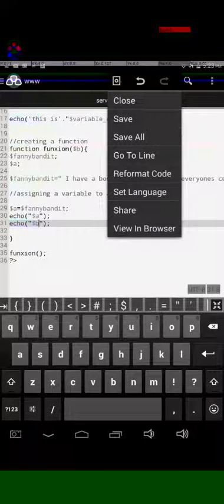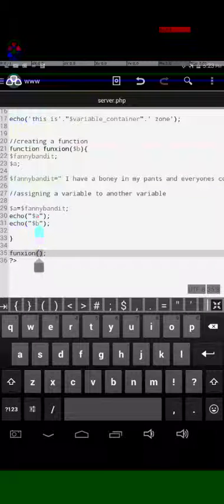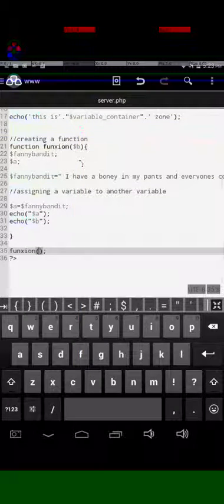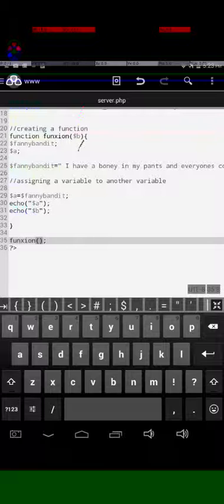But anyway, we're setting an argument here in that spot where you see the variable B, and then the echo and the double quotes will display the value of it.